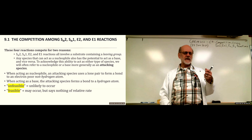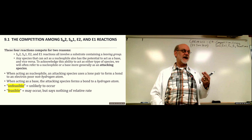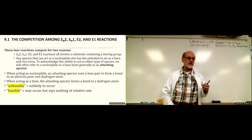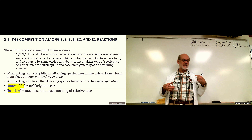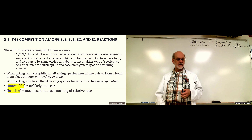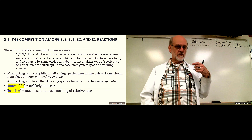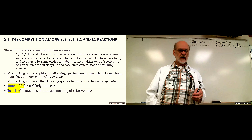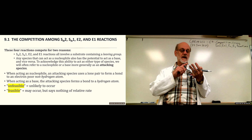Just as a review, remember the two in SN2 stands for molecularity — one means unimolecular, two means bimolecular. SN2 and E2 happen in one step with two reactants coming together. SN1 and E1 occur in two steps with only one reactant in each elementary step. The intermediate for SN1 and E1 is a carbocation. We look at carbocations in detail because their stability determines how fast the reaction will go. There's also a distinction between nucleophiles and bases.